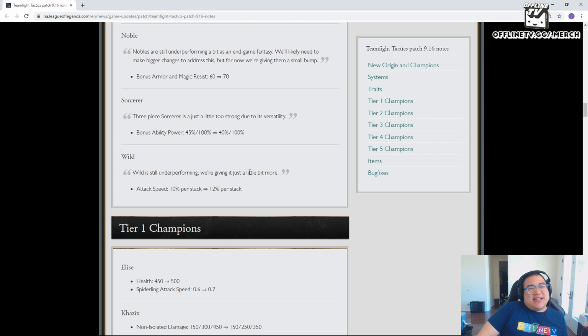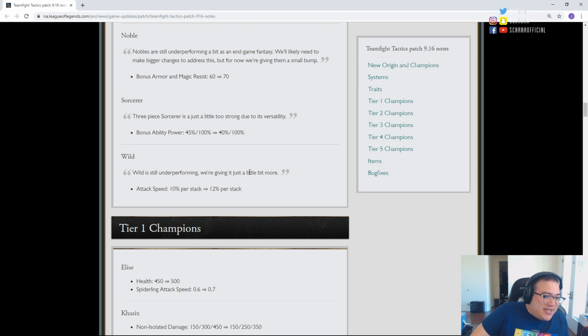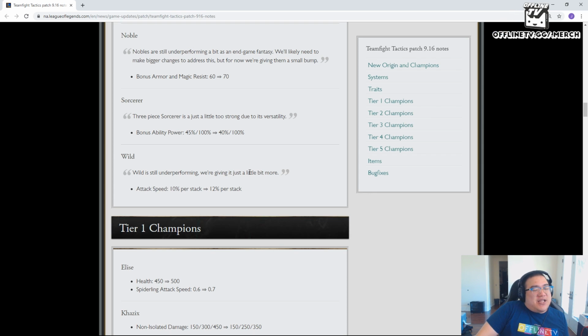Maybe my thoughts on this are that wild shapeshifter sorcerers is a little bit better, which is cool. And then maybe wild brawlers is better too. I don't really know how good the new brawler is, but maybe wild void too, but I don't necessarily think the buff is bad.